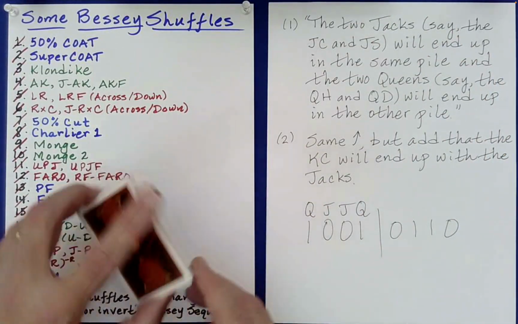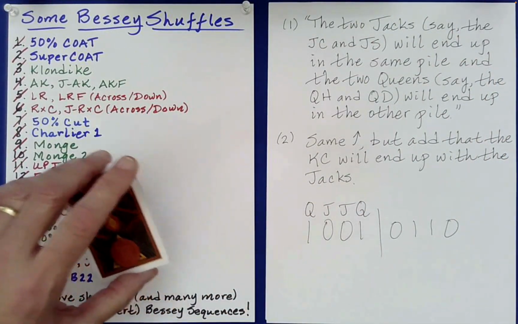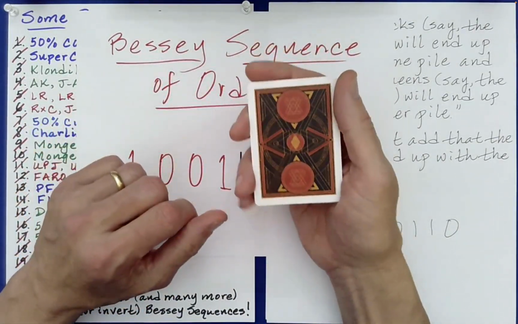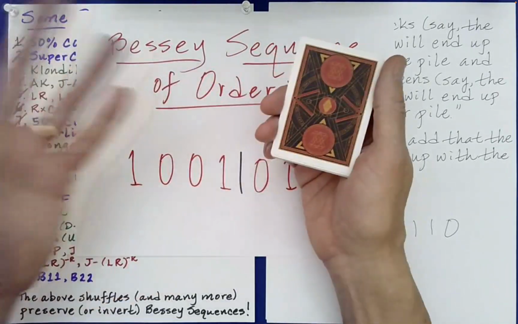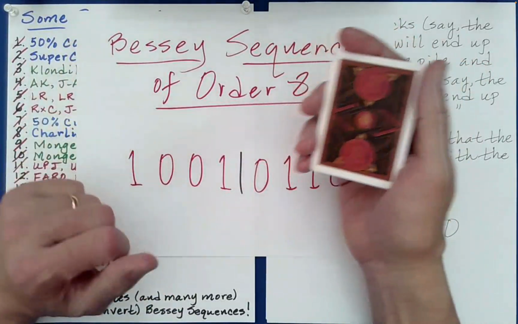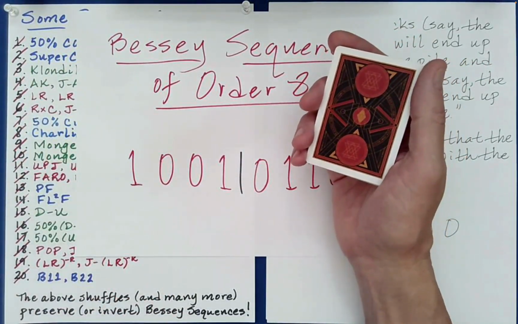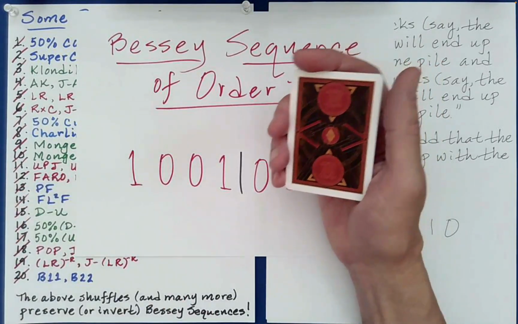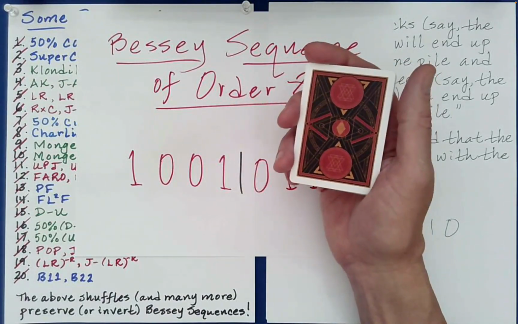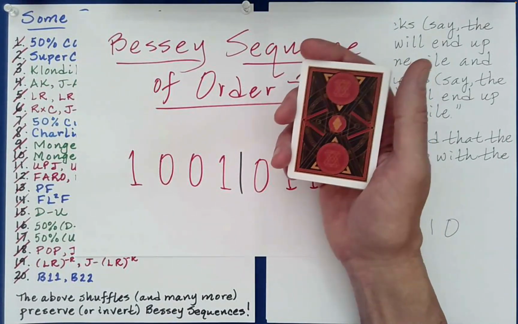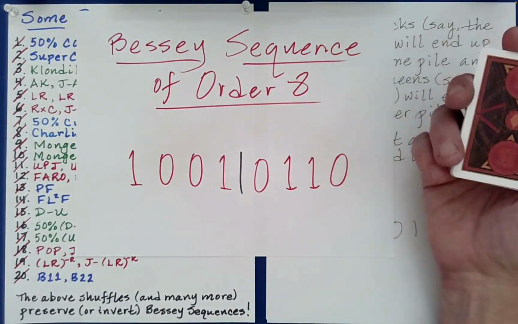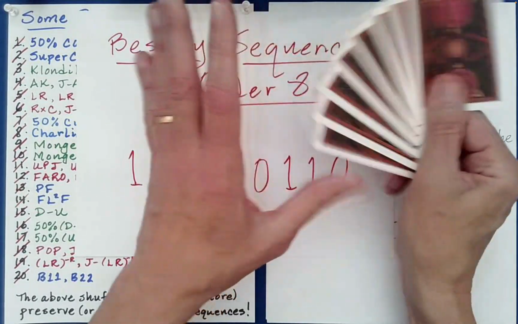Okay, now we should be able to separate this. So we're going to now keep the jacks away from the queens. Okay, because right now, you know, we don't know where they are. We honestly don't. Actually, no one does, unless you were able to track all of this, which would be very difficult. And on top of that, I can't anticipate what choices you would make. I can't anticipate those choices ahead of time. So I really could not know ahead of time what's going to happen here, in terms of exactly where the cards are.